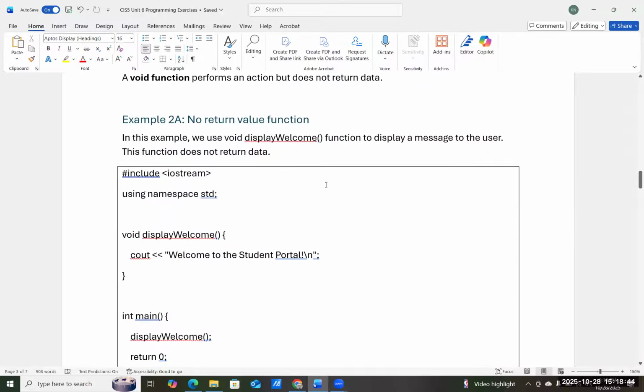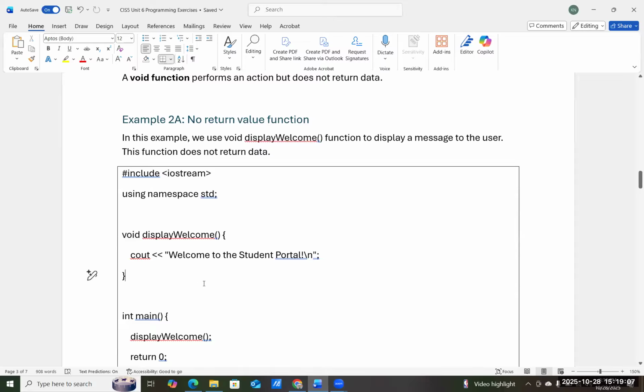In this example, I have a function called void displayWelcome. It would simply display a message, like welcome to the student portal, or welcome to my app. So it doesn't have any kind of return statement, so I can just simply use void.